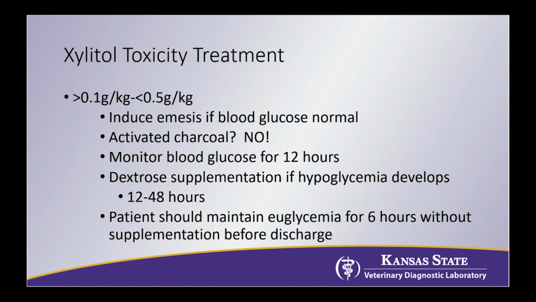So for some of the treatment, you can see activated charcoal, no. Even though we call it the universal antidote, there are cases when we don't want to use activated charcoal. It's not going to help. It's not going to do what we want it to do. So in particular with xylitol, activated charcoal, we don't use. We're looking at glucose. We want to see the animal become euglycemic, at a normal blood glucose for 6 hours. And then look at liver enzymes to make sure we're not seeing any issues, to make sure we don't develop any issues long term.